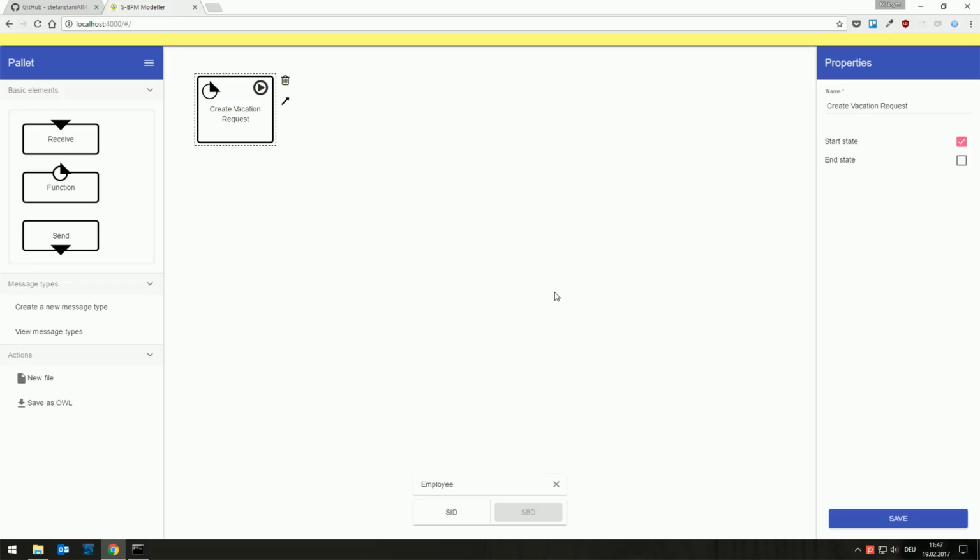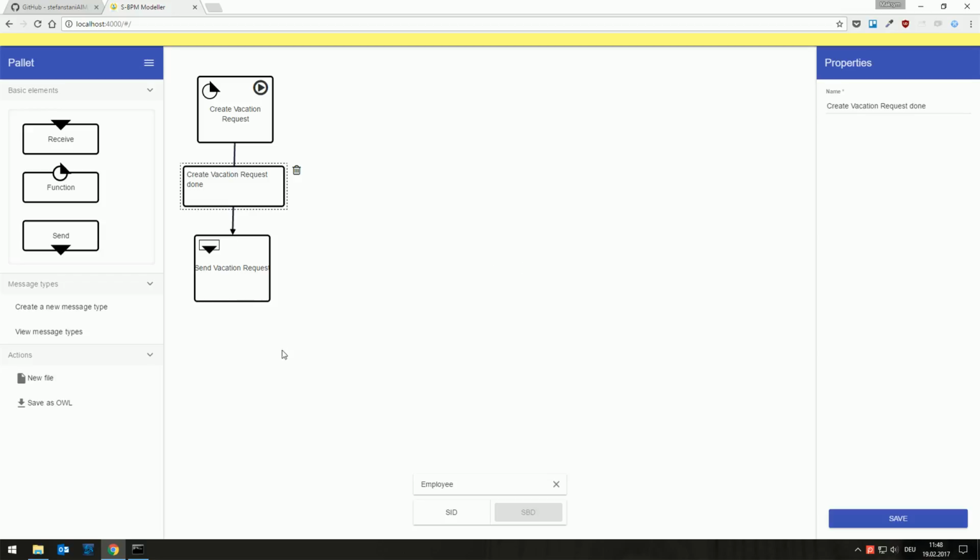So after the creation of the vacation request, the vacation request has to be sent to the boss subject. So we name it send vacation request and save it. Now we create a connection, and as you can see, the name of this connection is generated automatically, but you can also modify the name. In this case, we will leave it like this.